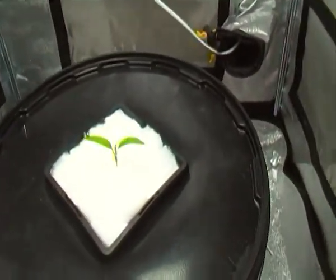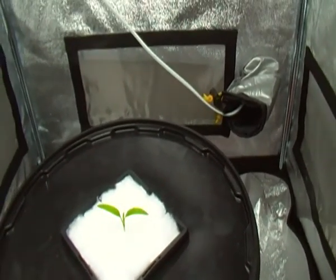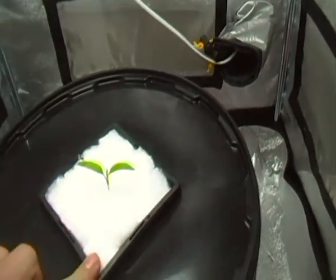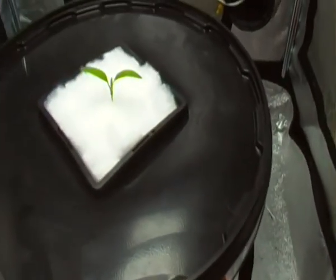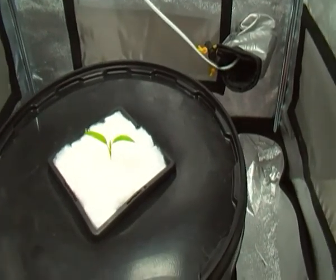And we have the fast pepper. This is in a 10 gallon bucket. It was started in a short to grow cube and then put straight into this net pot here, going straight into nutrient solution. There's no roots at the moment — it's only been in there about 10 to 15 minutes.